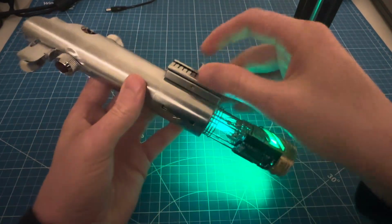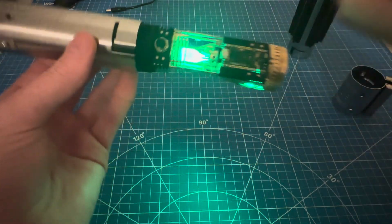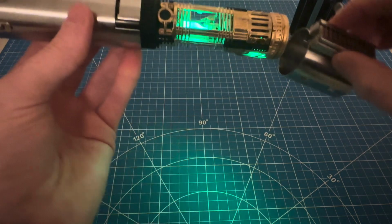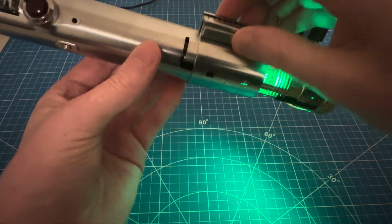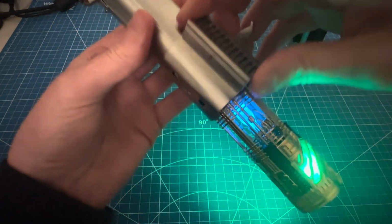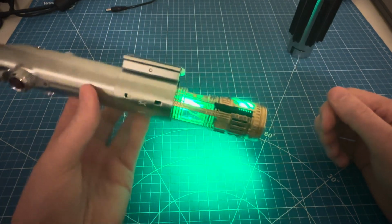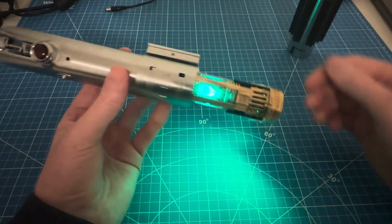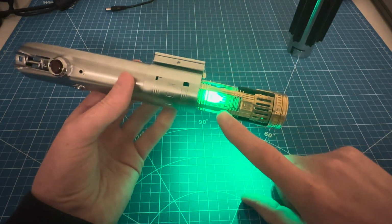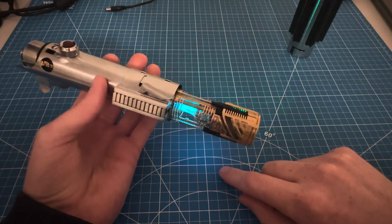Actually, let me put your cover on first. And that will probably give us the timeout I'm looking for. I basically have it on a 60-second timeout. So there's your cover back on. You clamp back on, and with your clamp back on, you now don't have access to your recharge port, so your kill key. You don't have access to your kill key. If you don't want to take this on and off every time, this will time out after 60 seconds and all your lights will go out.